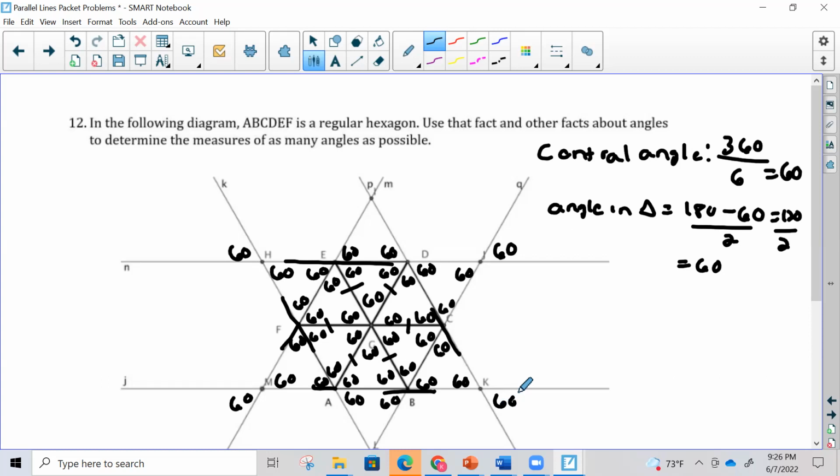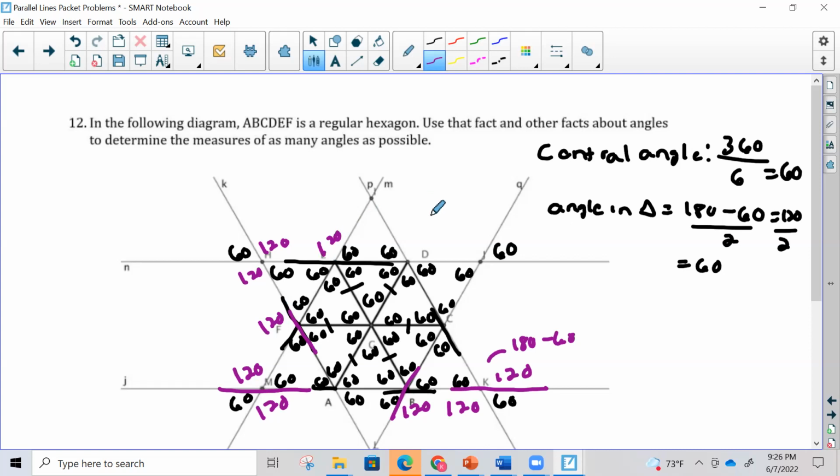And then the missing angle, well, I again have straight angles. This angle and angle K are on a straight angle, so this angle would be 180 minus 60, which is 120. And this angle is 120 because it's vertical. Pretty much any other line is going to be the same thing. This is 60, so the rest has to be 120. These two form a straight angle, so this has to be 120, this has to be 120. Pretty much all the rest of them are going to be 120 because they form a straight angle with the other side.